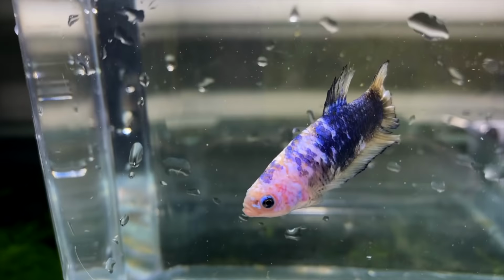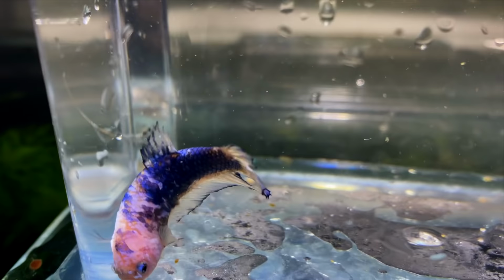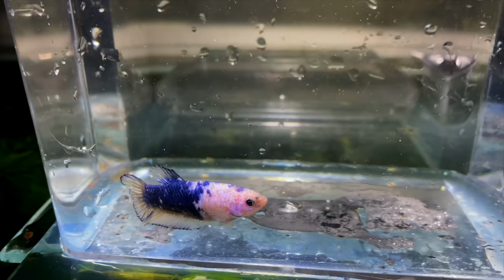You can see some of that lighter blue on the front of its head, and it's got a little split on its tail, but that'll grow back. And that's just obviously because it's been nipped before.